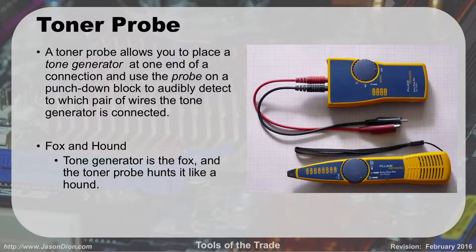It's also referred to as a fox and hound, because the fox makes the noise and the hound chases the fox. So the tone generator is the fox, and the probe is the hound. This is the probe. You can see the one on the bottom here with the speaker. You put that tip up against the cable, and it will make noise if you're on the right cable. Like I said, I'll bring one in tomorrow. You guys will play with it. You'll see what I'm talking about. It's a very good tool, very easy to use.